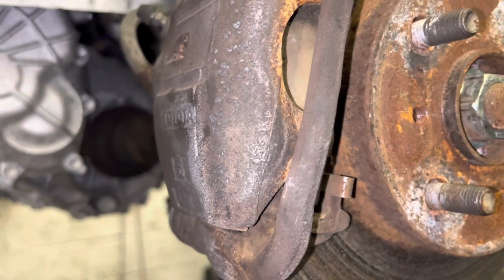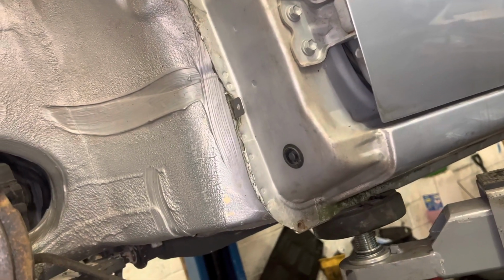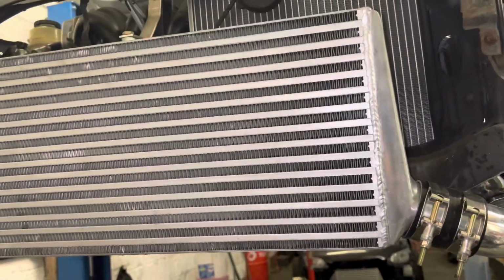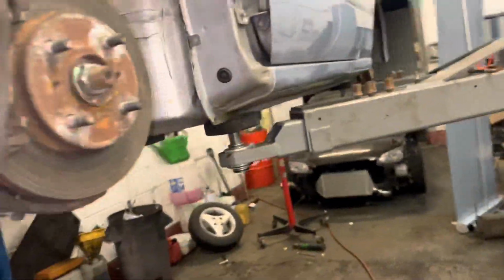But we have had one before, a 4-wheel drive EP82, I believe that's what they're called, the GT turbos, and that had a 2.5 inch, couldn't go any bigger. So this one will have a 2.5 inch, I'm guessing, as well. We did want the customer to have a side exit exhaust, so we can go 3 inch straight through without no problems. So we can hit that mark of 300 brake.